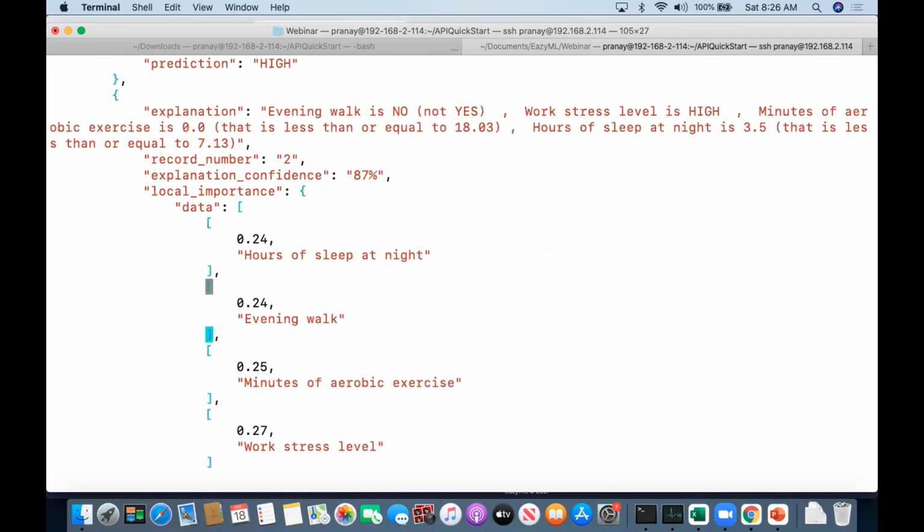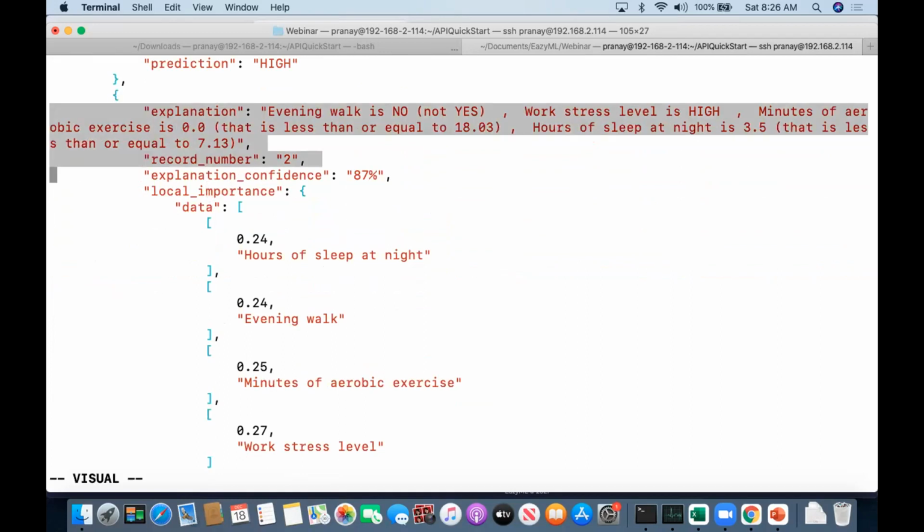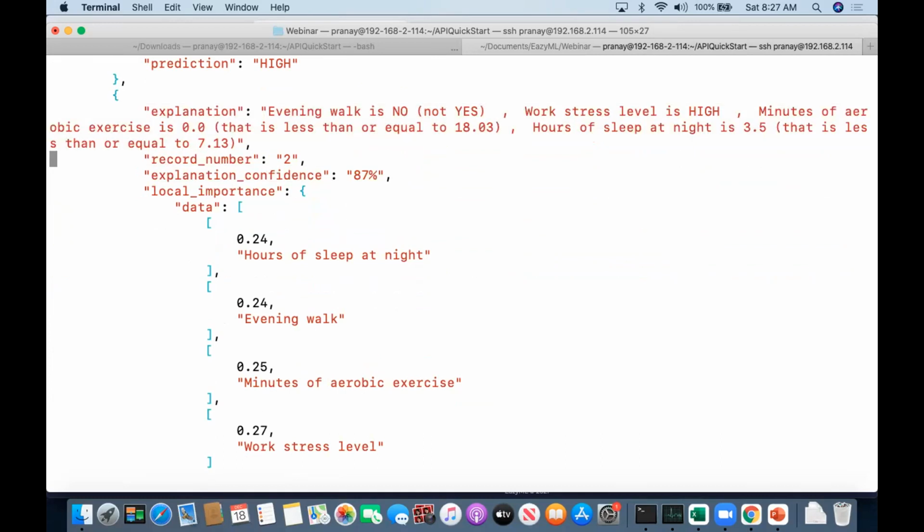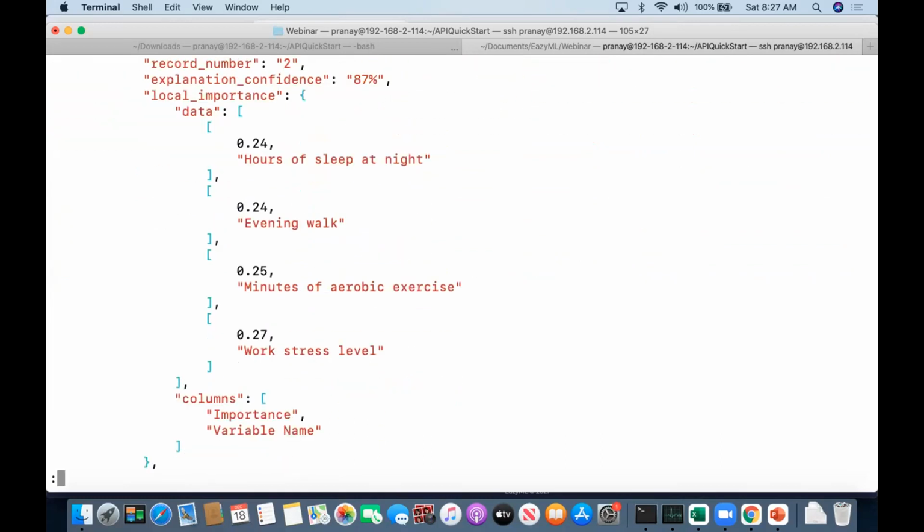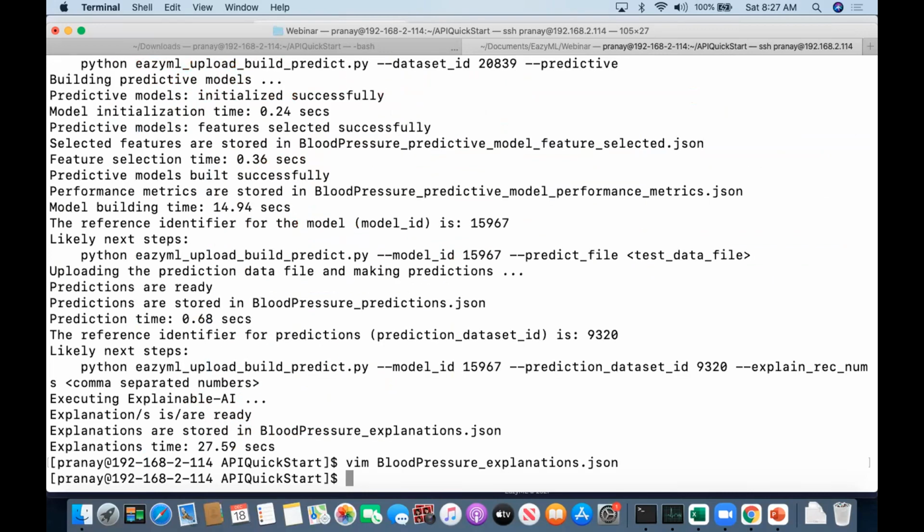What were the variables, local importance, as well as individual explanations. Everything is in here. It was done within about a minute or so, everything was completed.